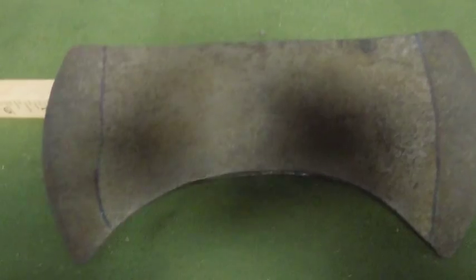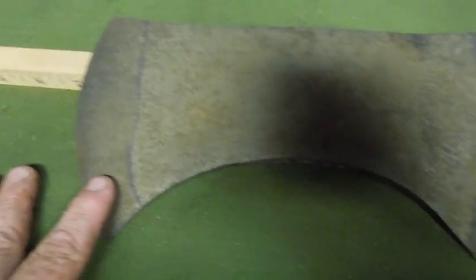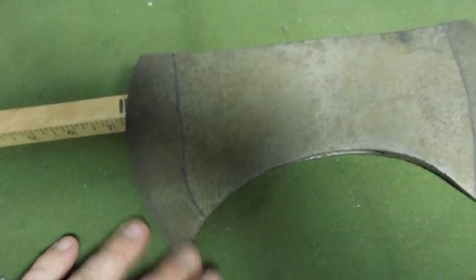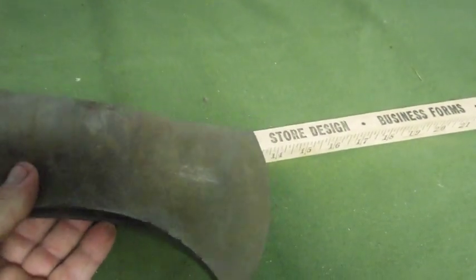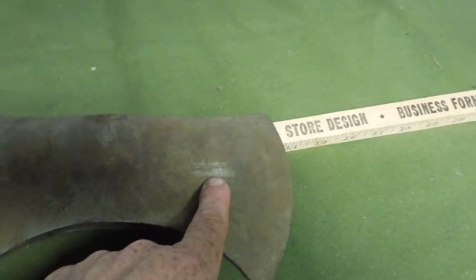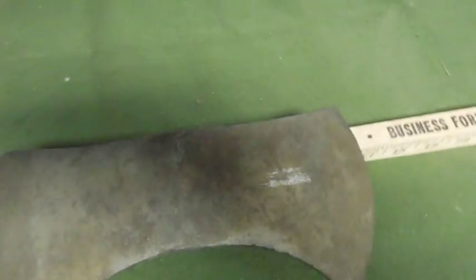One of the last things that I do, after I get this seated, is go over the top of this with some sandpaper. There's some flash rust on the edge right now, and that'll all come off. If you just took a coin and rubbed this right now, this flash rust would come right off. You can see there was a stuck piece right here — I took my pocket knife and rubbed it, and you can see where it's shinier than the rest. So this'll clean up real fast, real easy.